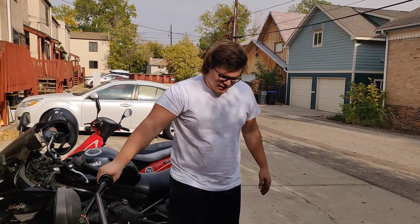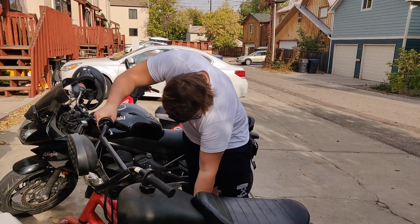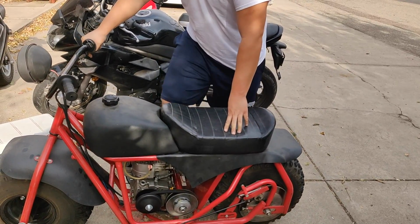Got the bike all put back together, and it's time for its first ride. That's a problem.